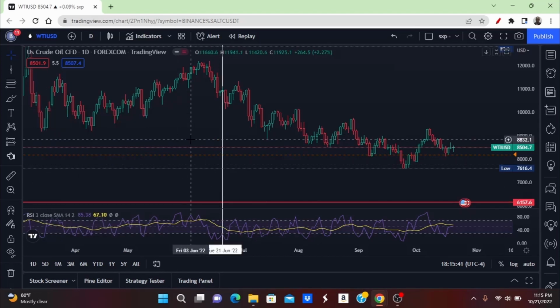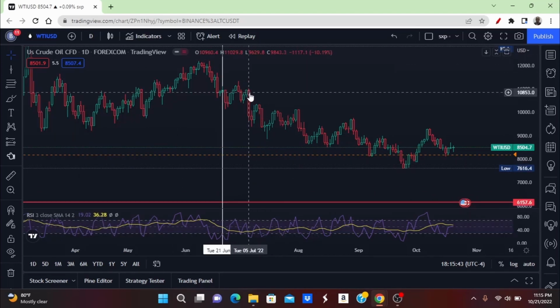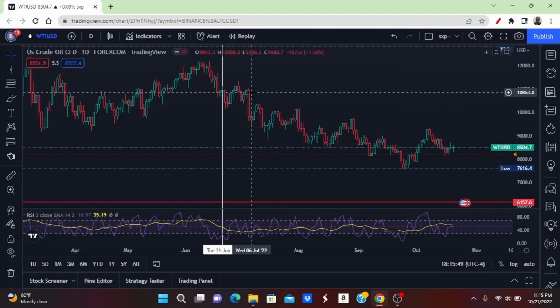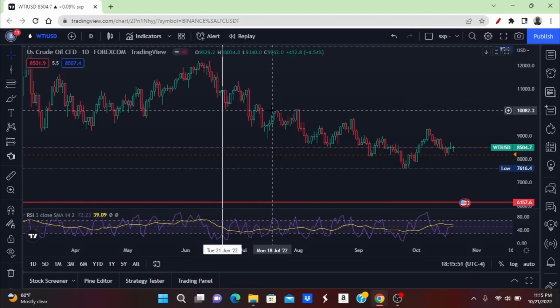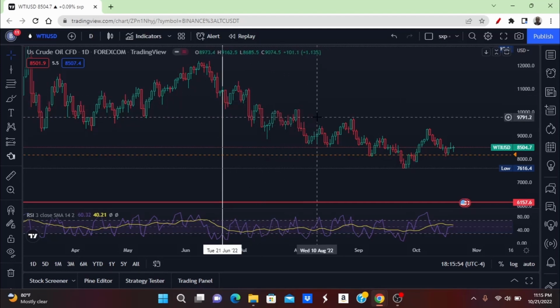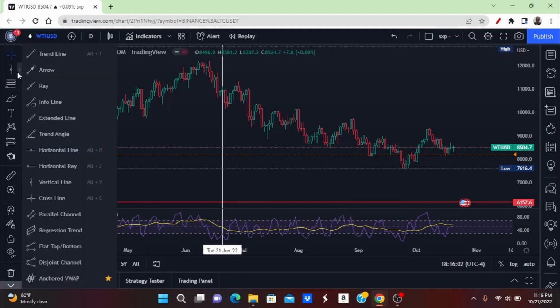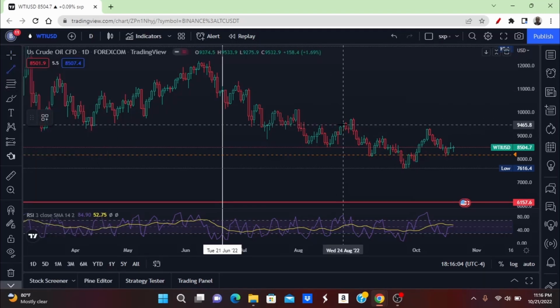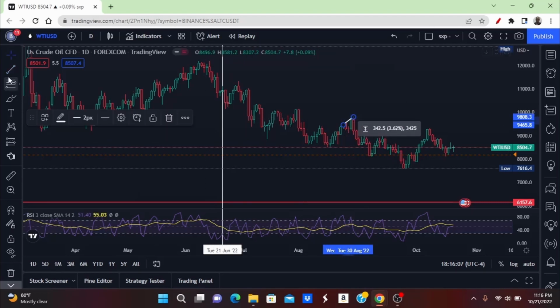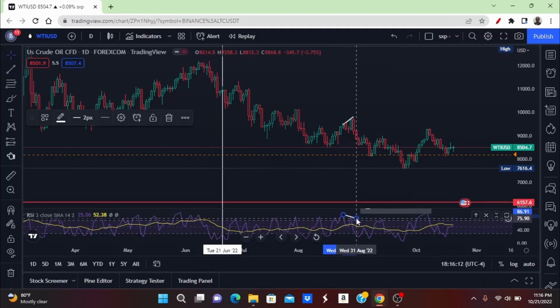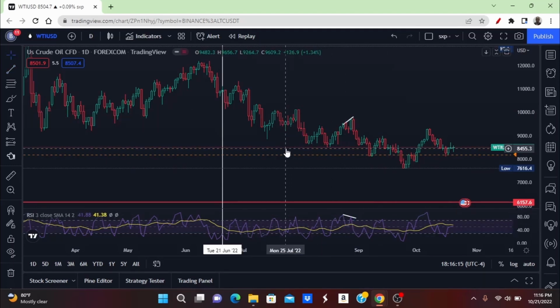Okay, from this place downward, now we'll see that price was falling, and every time price was falling, the RSI too was showing sign that price was falling. And so at this point, is there a divergence? Yes, there is. Now look at this area. Price was creating a higher high, the RSI was creating a higher low. So at this point, this is a simple signal for us to say, oh, okay, there is a divergence here.